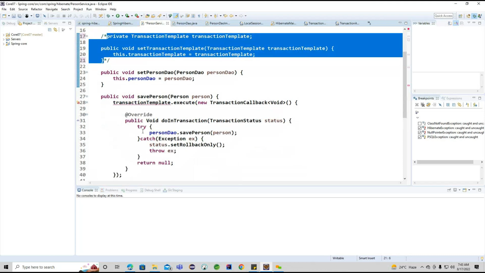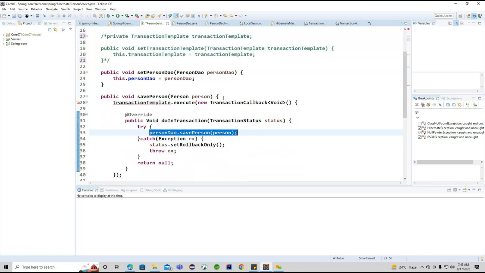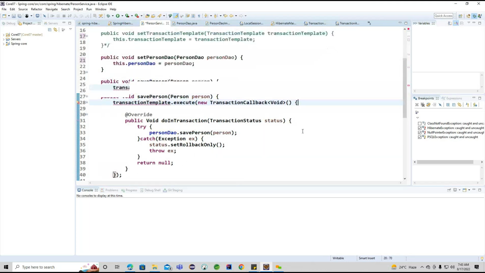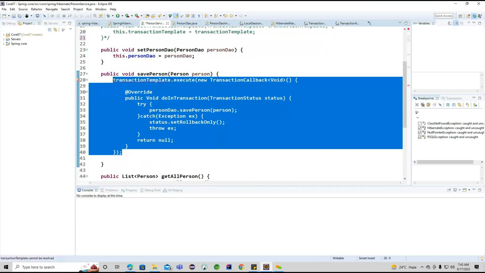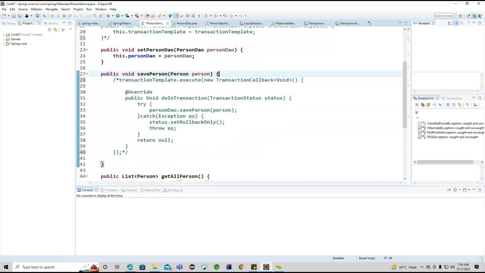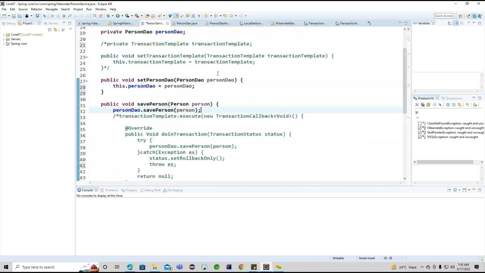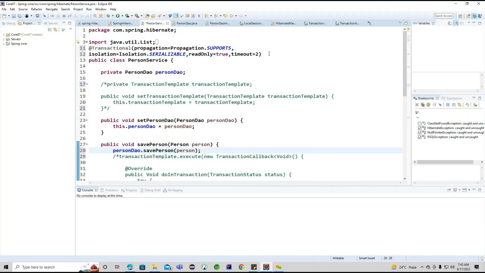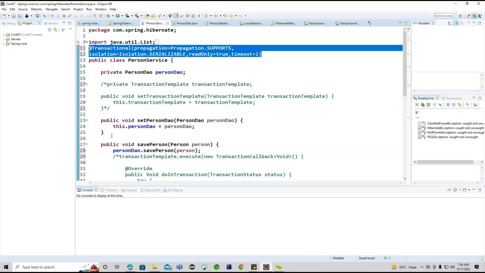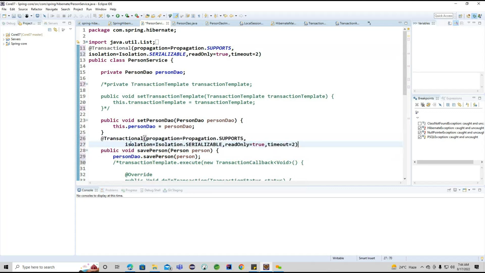Now I'm going to copy this, and here we go for this annotation. I'm making it required, and the remaining properties are the same.